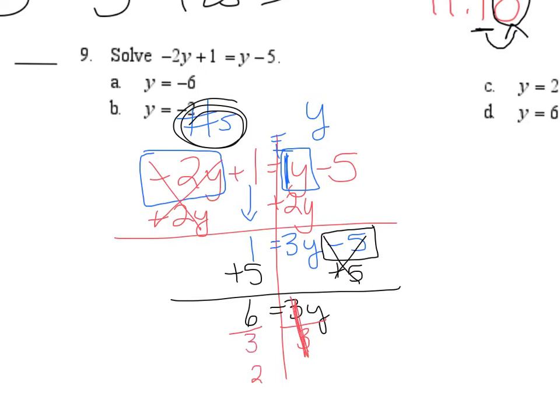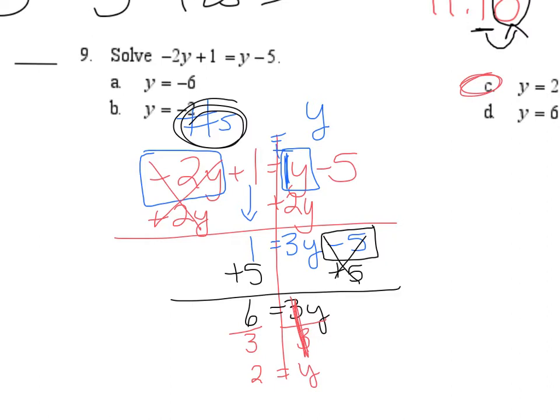So 6 divided by 3 is 2. And then I just have 1y left. So y equals 2. So on our actual answer choices, we like to see if that's an actual answer choice. And for some reason my paper won't move anymore, but yes, it is an answer choice and it's C.